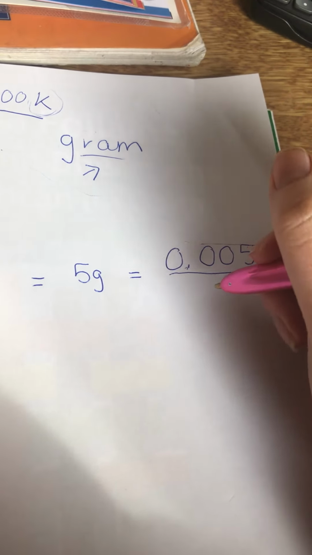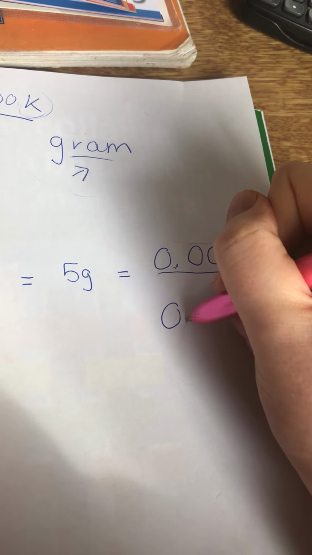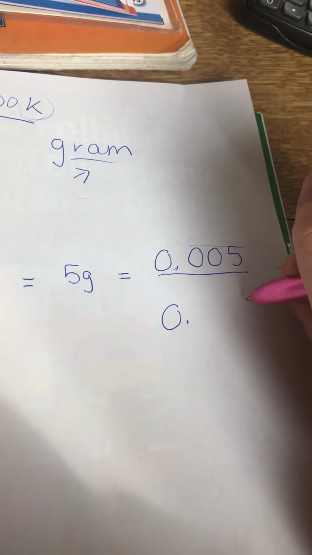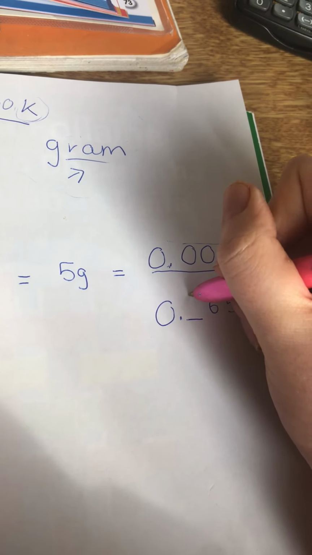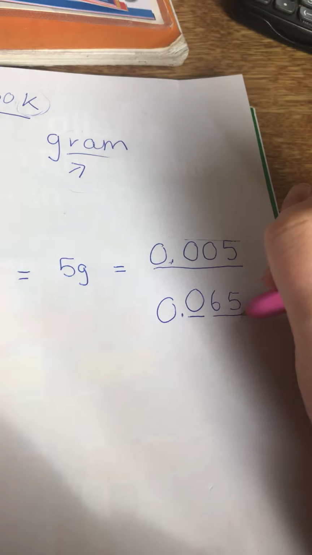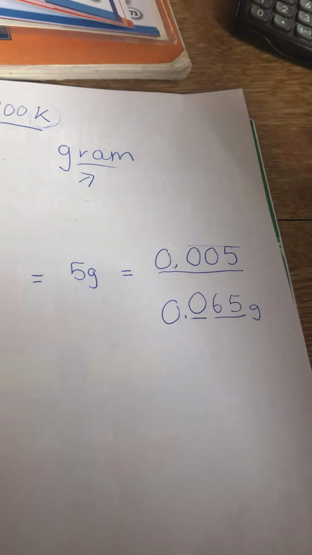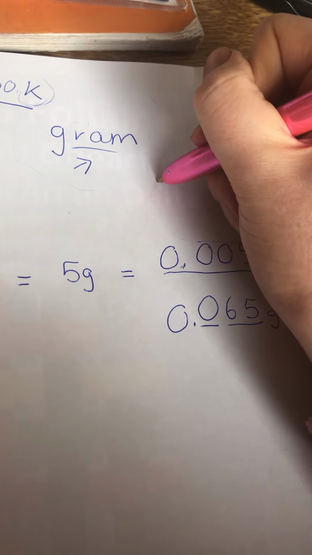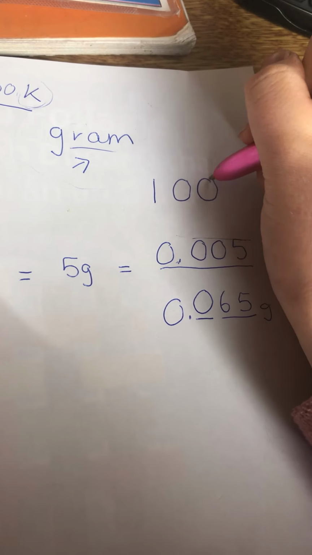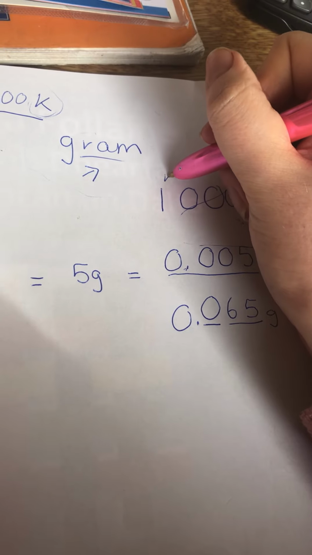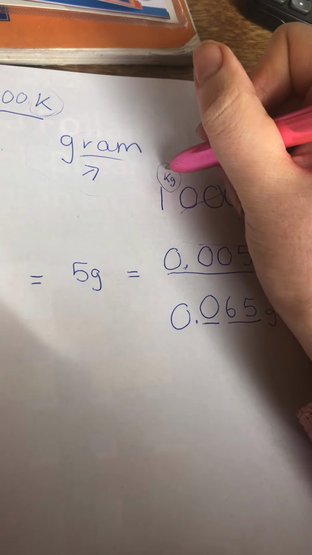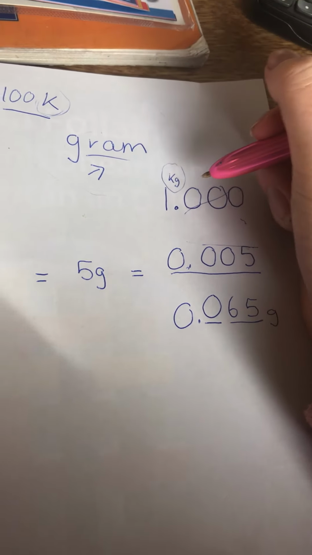So if it were to be 65 grams, you would go 0. And then you can start the other side. So you put your 5 in here, you put your 6 in here, and there's still a space, so 0 has to go in that space. So that would be 65 grams. And you'll understand it a little bit better if you go back to writing 1,000. So 1,000 grams, we get rid of the zeros to call it a kilogram. So your kilogram goes there. Instead of your kilogram going there, you just put in your decimal point.